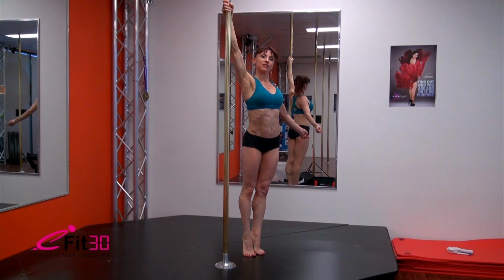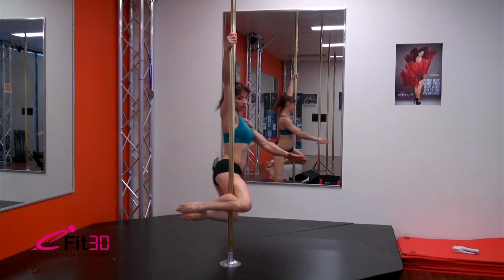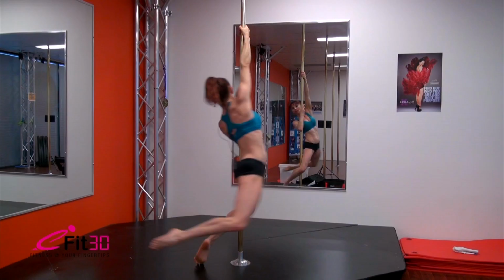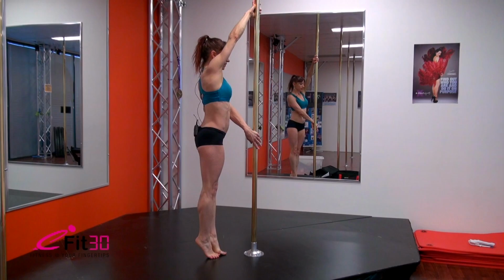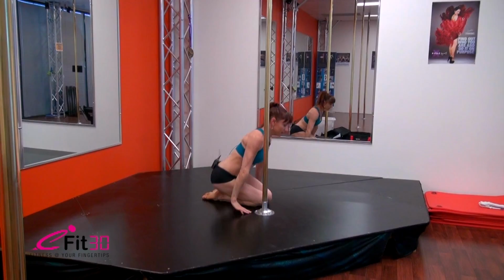So we have a couple of variations on those moves where we're bringing the leg now in front of the pole into a hook position. Or spinning into a back hook. So this arm comes up, circle my leg around. I can slide all the way to the floor. So we can also use the pole to go down and up from the floor. Sliding down to the floor. And we use our arms and our legs to pull and push ourselves back up.